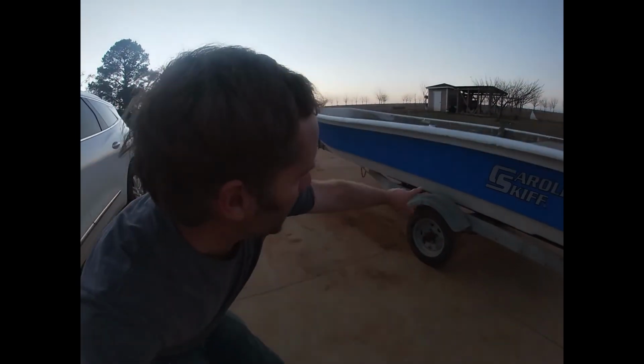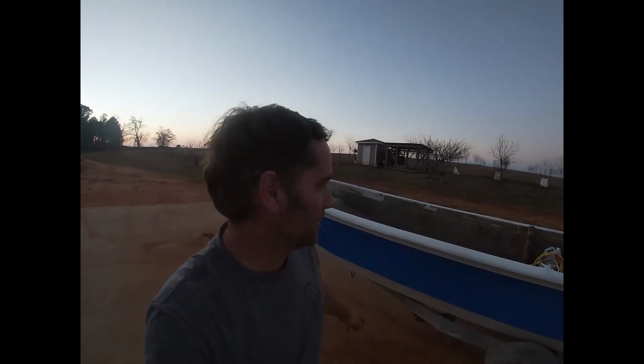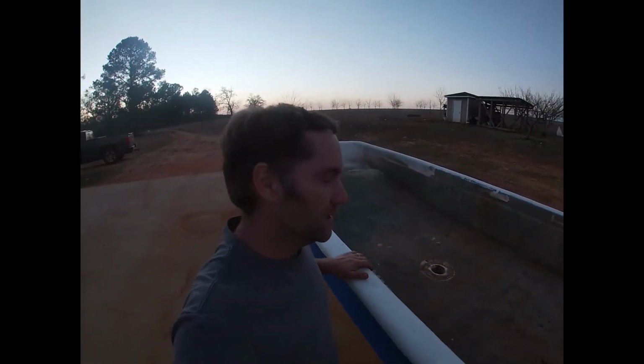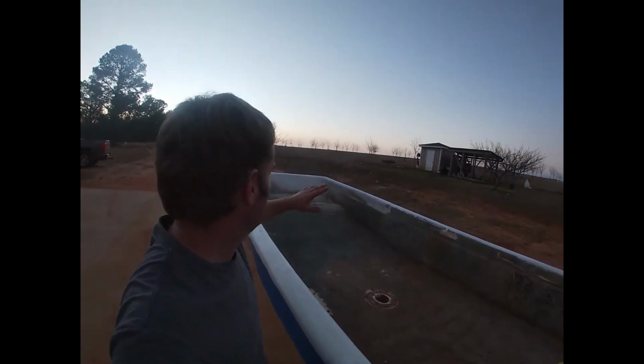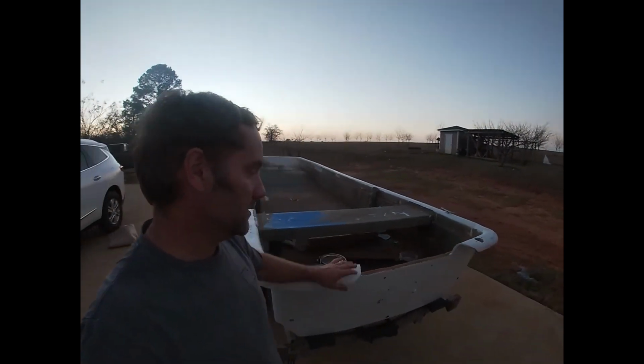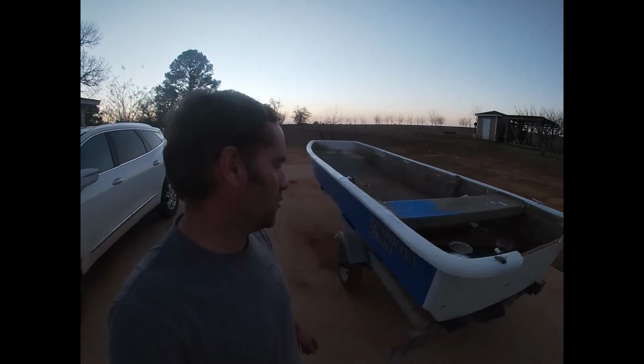So I've got the exterior like I like it. We've gone white and blue, but now the fun begins. Now we get to jump on the inside. Inside's gonna be all gray. Got to put a little console in here, build a deck up front, deck on the back, and put some power back on it. So we're halfway home.